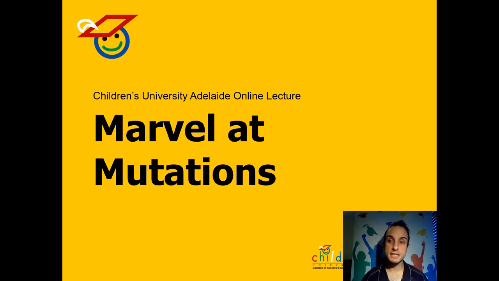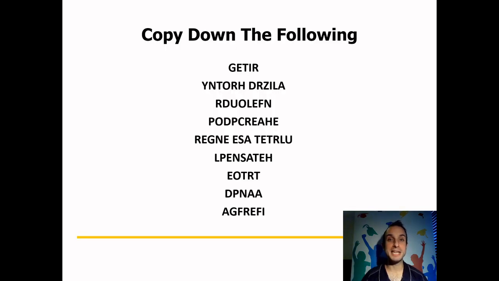To evidence today's lecture, we just need you to copy down the following. These are some jumbled words, which throughout this lecture you're going to get the solutions to. So each set of letters you see there are a jumbled up name of an animal that I'll either discuss or there'll be a photo of during the lecture. So you'll be able to see that and write the unjumbled version of the word next to it. Once you've solved all of these, you can take that to your in-school CUA coordinator as the evidence of your learning, and they can fill your passport in from that.